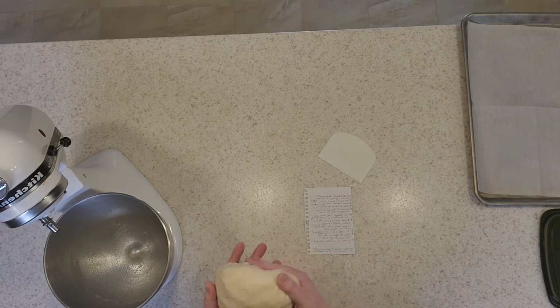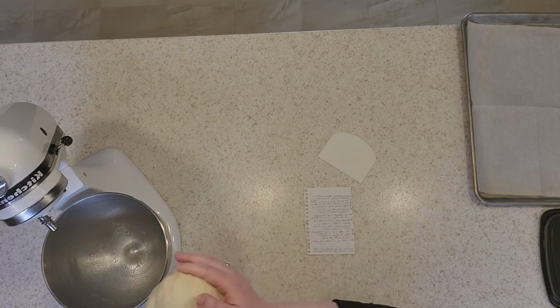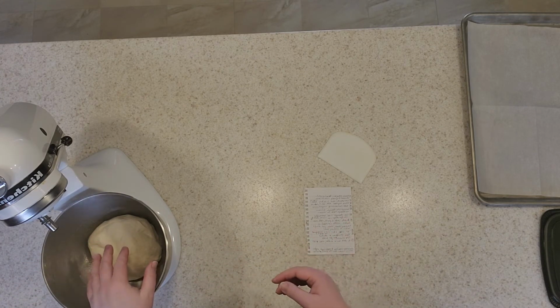So I'm just going to place my dough back into the mixer bowl. I went ahead and lightly greased my bowl so that it doesn't stick. And I'm just going to place that back in there. Put a towel over it and just let it rise at room temperature for 1 to 2 hours.